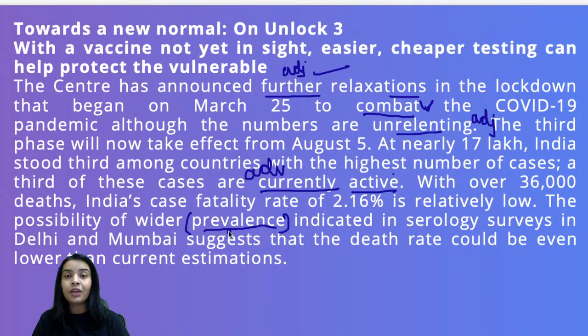Long back I took a session where I taught you how you can recognize a noun in a sentence. If you have still not watched that one, I will try pinning it over here: how to know there is a noun in your sentence. And here, how do I know? The possibility of wider what? You ask this question, what or who? In this case, what? Wider prevalence. The answer of that what, which I get from my verb, or from my adjective, or from my preposition, that becomes my noun. In this case, prevalence is a noun.